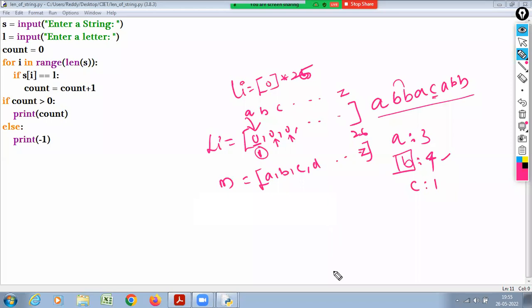You can check with an if condition, and when that situation occurs, the character will be incremented. That's how it will be counted. A will be counted and stored in a particular position. So you can use the ith loop here and the jth loop here, and you will count it and store it in a particular place. You will use two lists, and you can find these element counts. So you may solve this one.